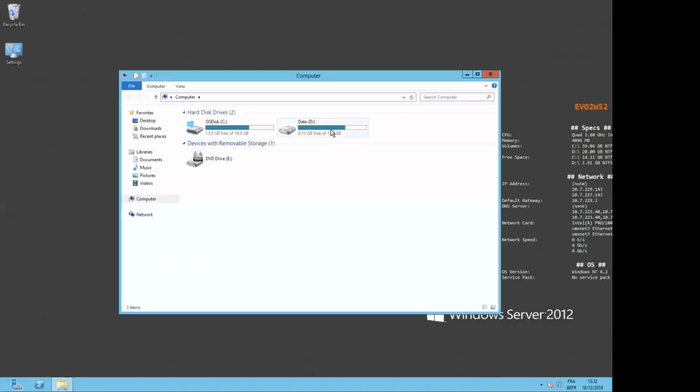And you can see on the D, we have around 20% left.